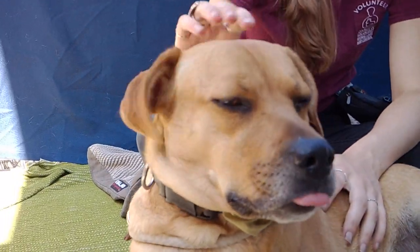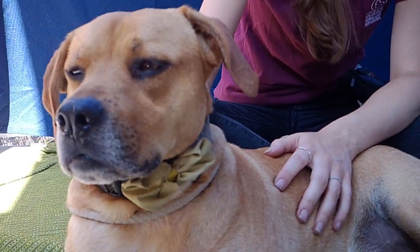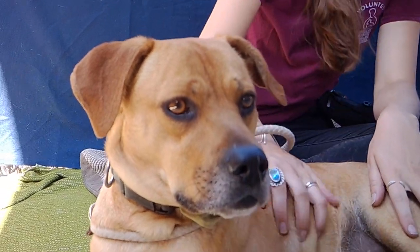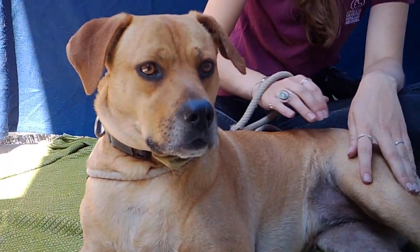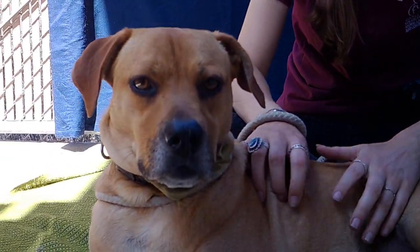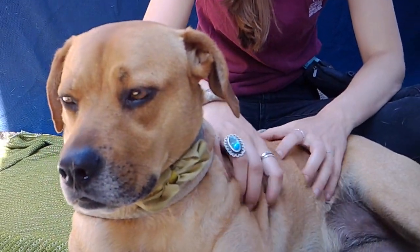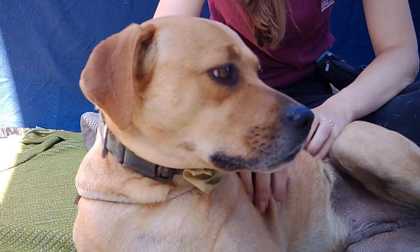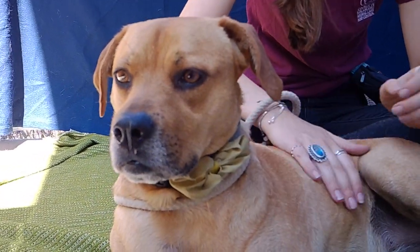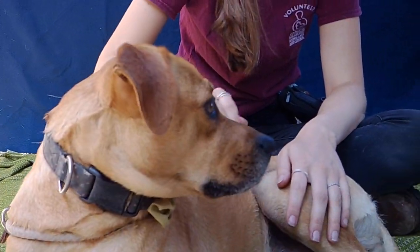She definitely likes to play some fetch and play in the yard or go for long walks, but she's just a perfect little family dog all ready to go. She's very inquisitive, very engaged with the world around her — checking out what's going on, sniffing everything, and seeing what's up wherever she is. So come on down and meet Helga. She will absolutely just steal your heart away, and you'll be taking her home in no time. Her animal ID is A5297597.